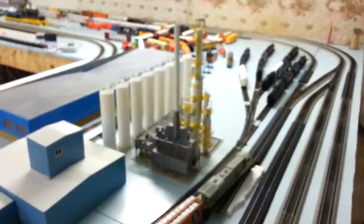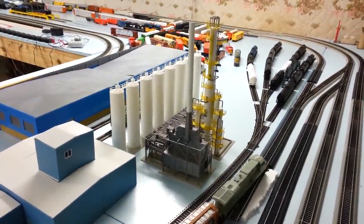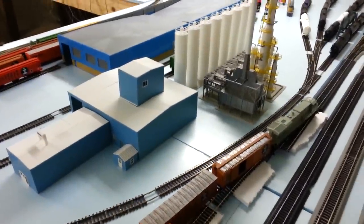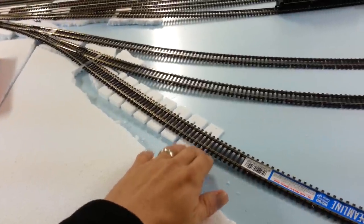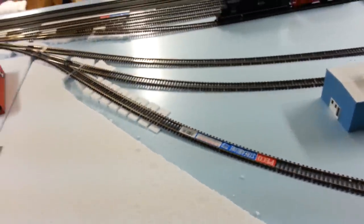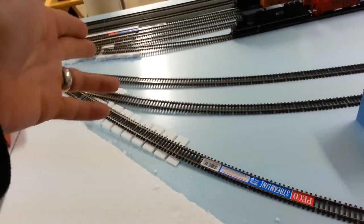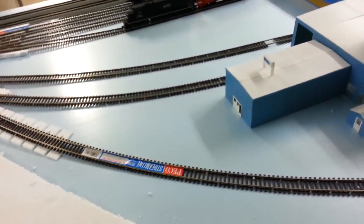And let's see, what else? There's a petroleum refinery up and running, and there's the track going by it. This is pretty much how it's going to be. I found out with the Woodland Scenics incline, the 2% starters, I can cut them right straight down the middle, and it's perfect width for the track. So all I'm going to have to do is get two of them, and I can do this right here with a nice little slope. Then it'd be ground level, then it'd be pretty easy to do.